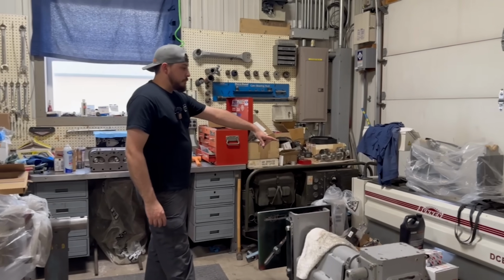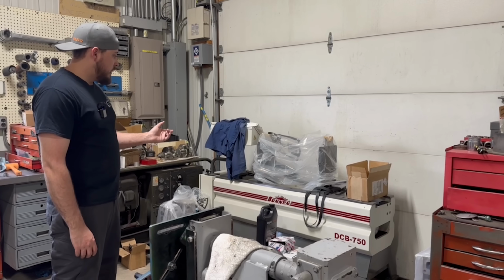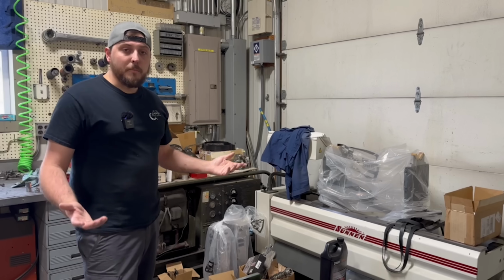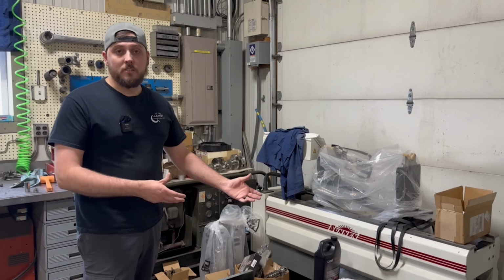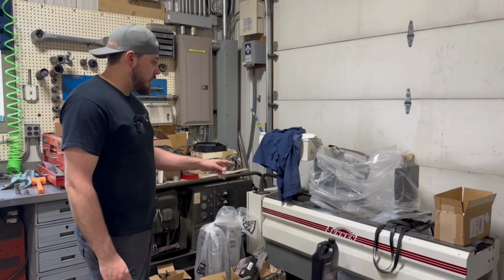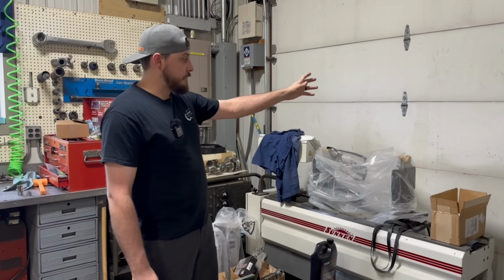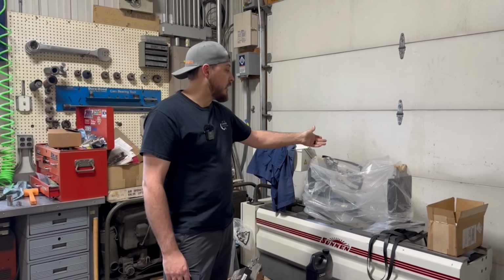Also have our DCB 750 crankshaft balancer over here. This machine we got a little over 2 years ago. It was used, but for the small amount of balancing that we do, it made sense for our budget and so on. That way we could, again, get into doing it ourselves and not have to outsource to the local competition. The only problem with this machine is when we bought it, it didn't have the drill press on the machine. So it's supposed to have a drill press that you can move and actually do your drilling to remove material right there on the machine.